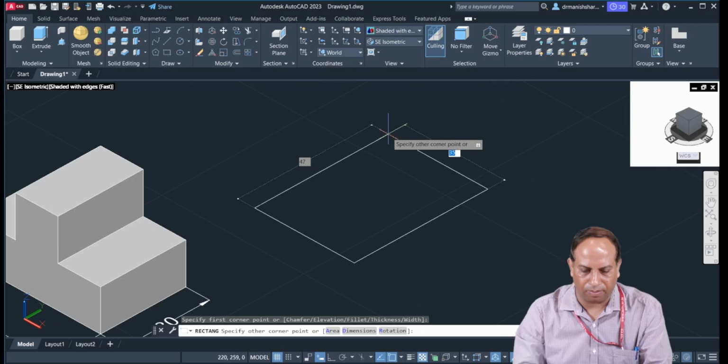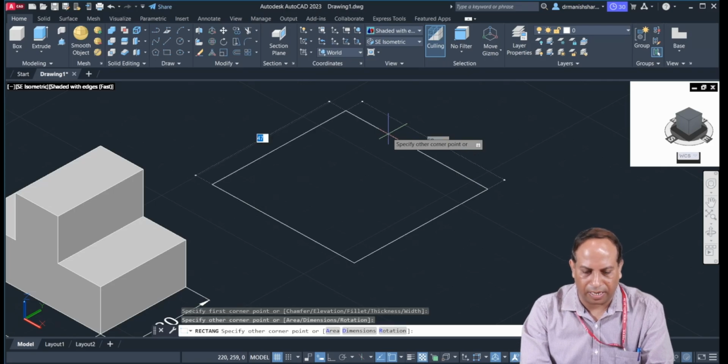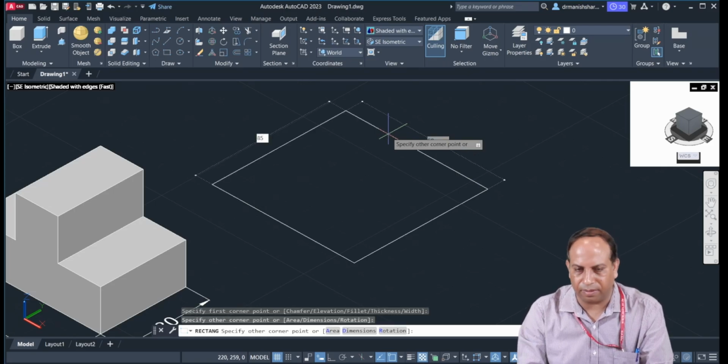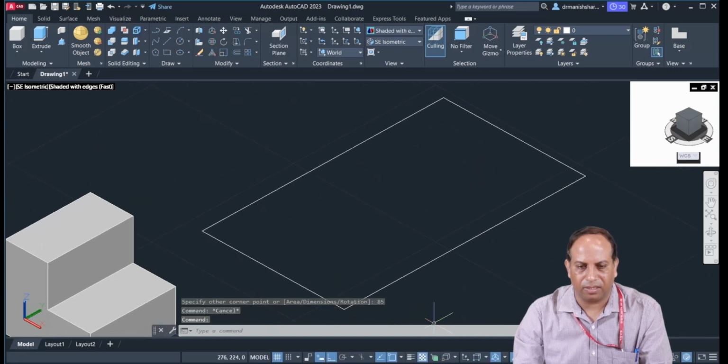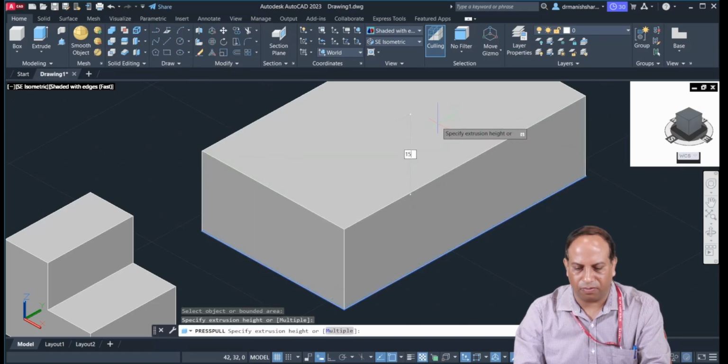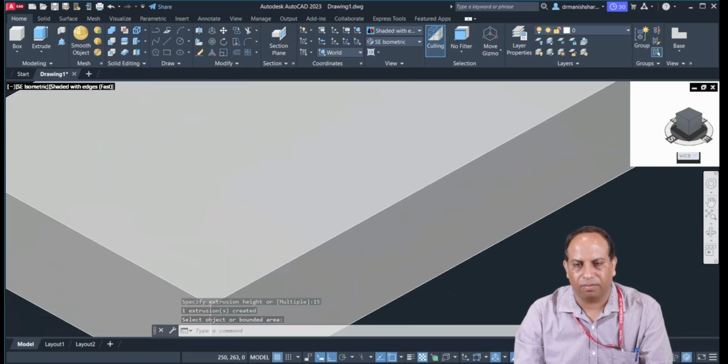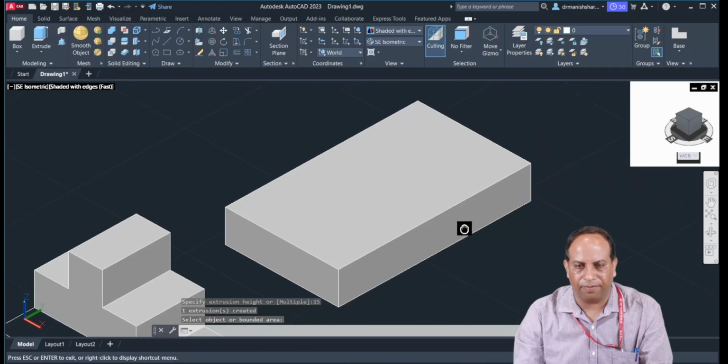So this will be 50 and the length along the Y axis will be 85 mm. And the thickness of the plate is 15 mm. Go to press pull and make a thickness of 15 mm. That's all. So the bottom plate we have created.